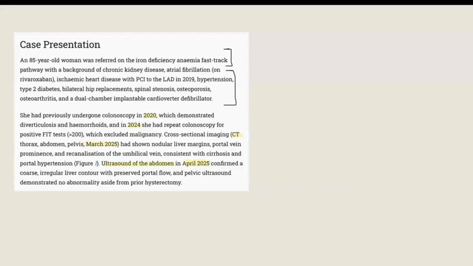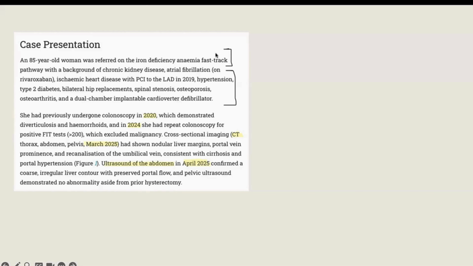First thing you want to mention is when you met the patient. So you met the patient, she was referred on the iron deficiency anemia fast track because of this and that. You remember what was the second part of our draft? A little bit of background. So this patient has a background of CKD, AF, and so on, ending with a dual chamber implantable cardioverter defibrillator. And in my case, this was hugely important. This was the cherry of the case study. If it's something really important, you either want to mention it very early or very late, because this is what catches the eye. It's either the last part or the first part of each paragraph, and I left it at the end.